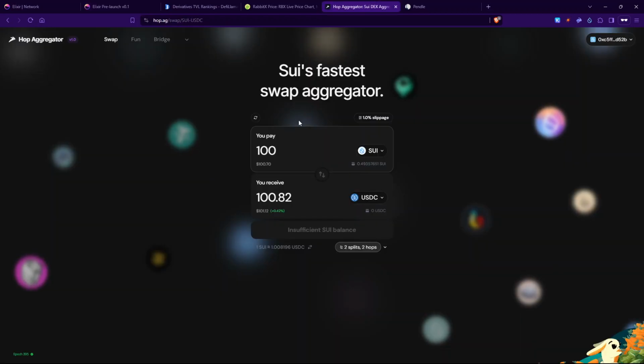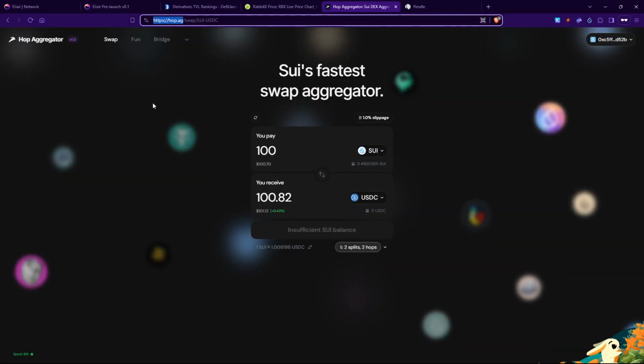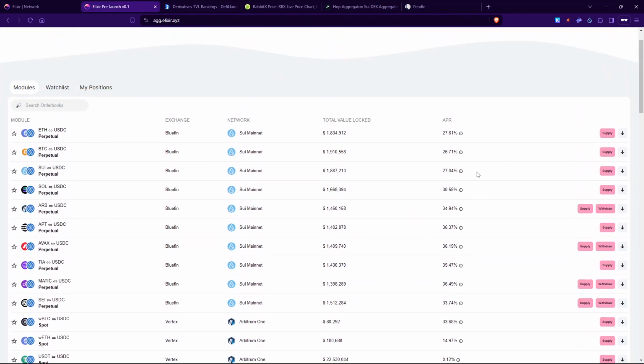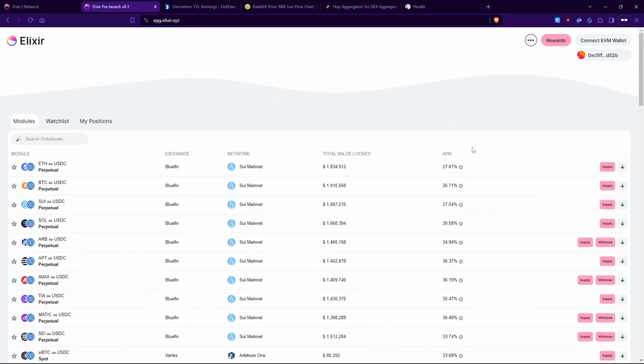and then come to an exchange called hop.ag. Okay, this is a recently released DEX aggregator on SUI. It has a pretty neat UI and is fast also. So yeah, put 100 SUI, and a minimum of 100 USDC, right? So withdraw a decent amount of SUI from your Binance and swap it to USDC, and then you can provide liquidity using that USDC. Okay, cool.